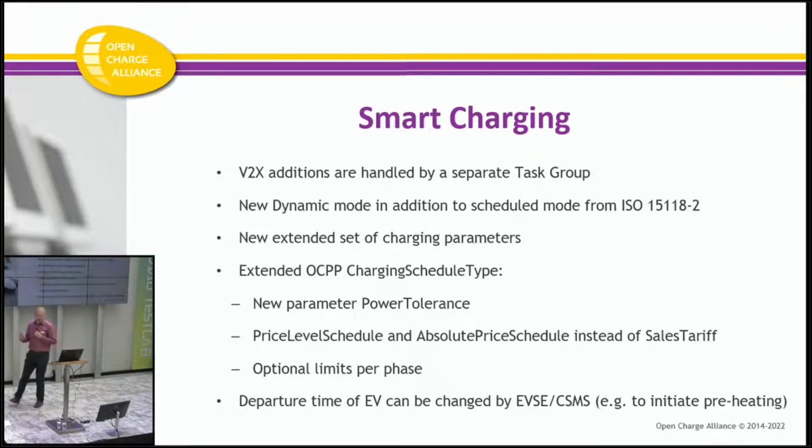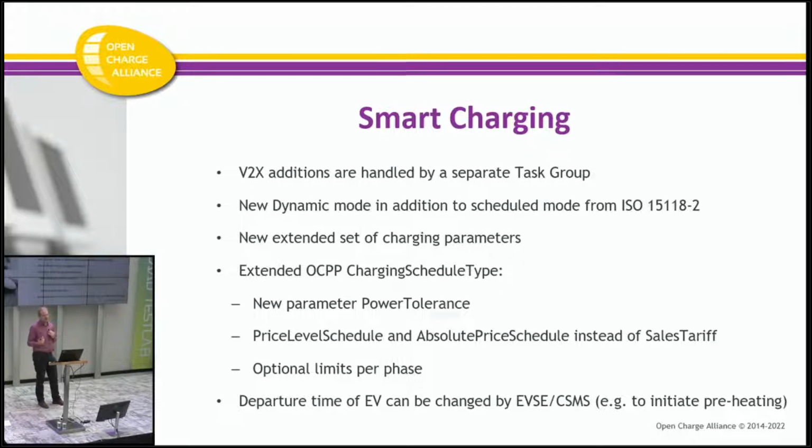But of course, there's more. So for example, there's the new mode, which is called dynamic mode, where not the vehicle calculates the charging profile, but it's actually the charging station that just immediately operates and just goes power up or down instead of giving the whole charging profile to the car. This is called dynamic mode. For the OCPP, it doesn't really matter for the messaging, but it does impact the use case a little bit. So the message is pretty much the same, but we did add some use case for clarifying how to do it in that way.